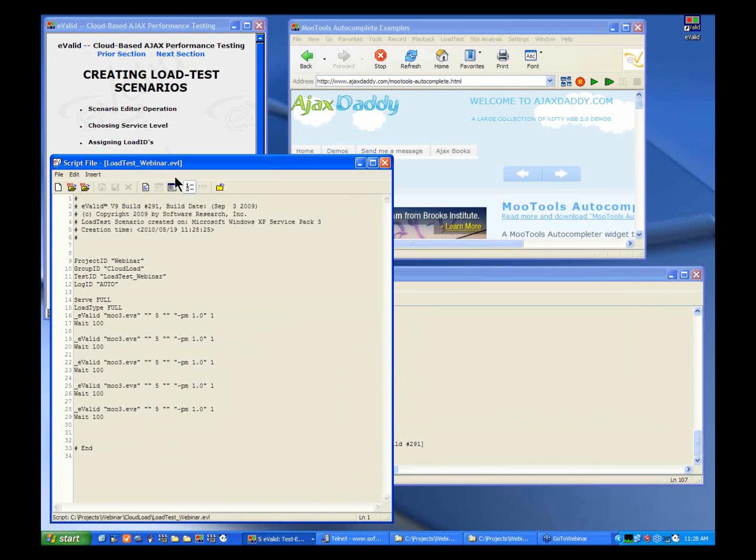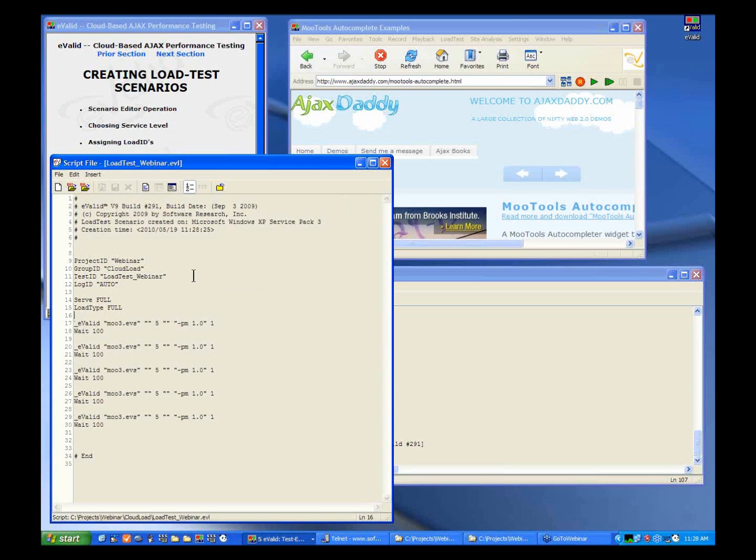And as you can see, I can open up the space there a little bit, there are 5 _evalid commands. This is the script that's going to be run by the parent browser here, so there are going to be 5 new eValid browsers launched. Each one is going to play back the moo3 EVS 5 times.